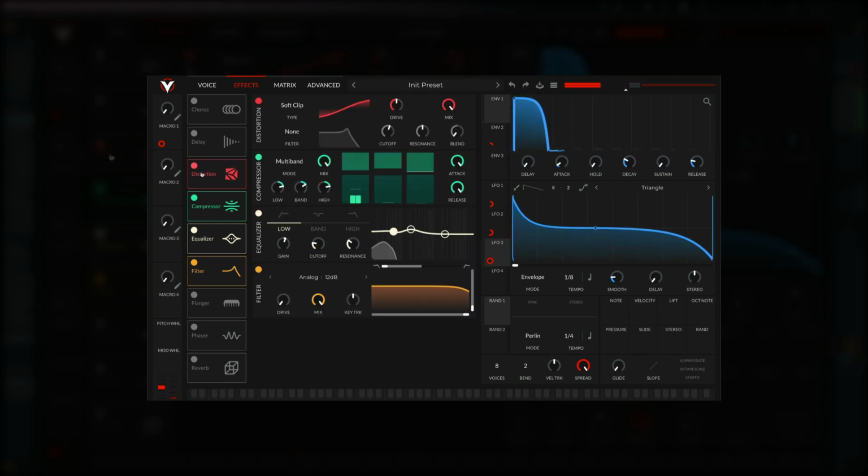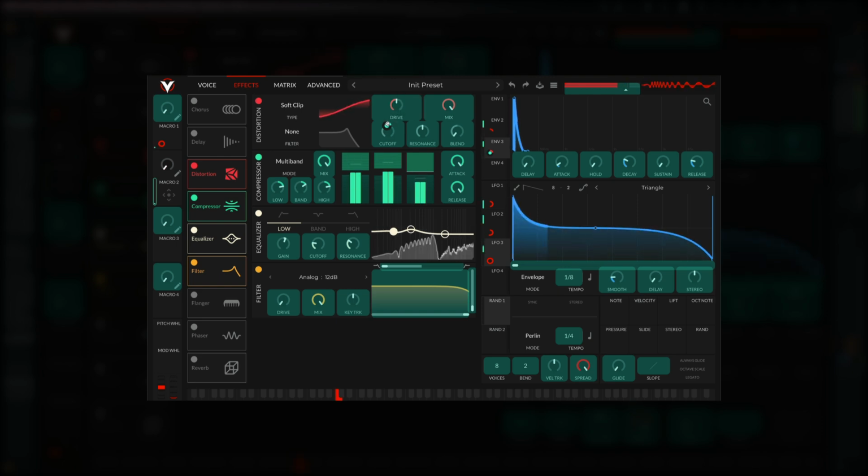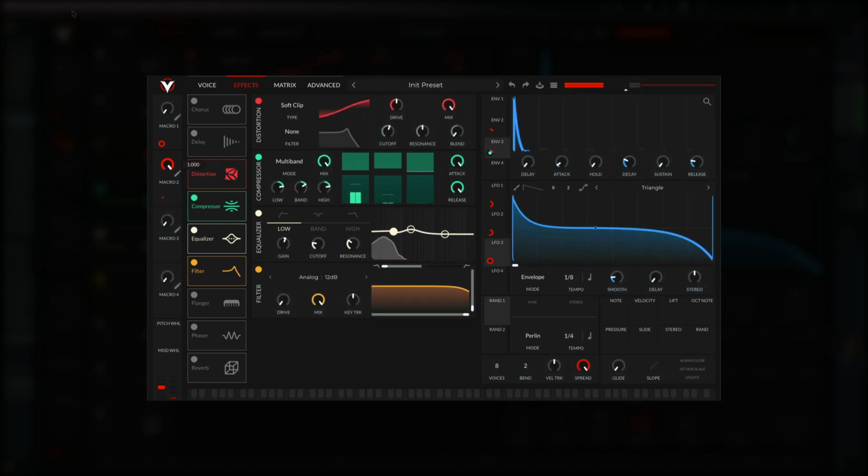And the final thing we can add is some distortion. And we can use envelope 3. We can use this mainly for the attack. So if we apply this to envelope 3 and really shorten the decay down, and apply this to the drive, reducing the range, and then we can apply macro 2 to the range. So we can increase or decrease the strength of that distortion drive, which adds a lot more boldness to the kick drum as well.